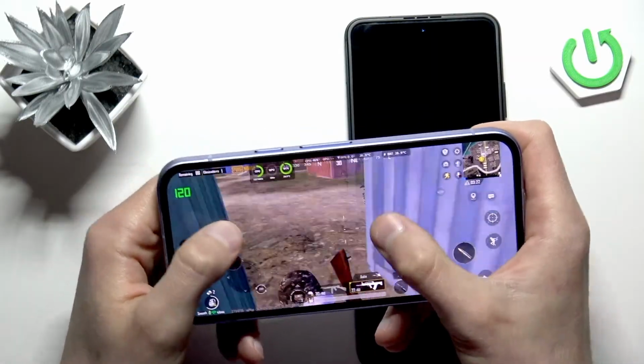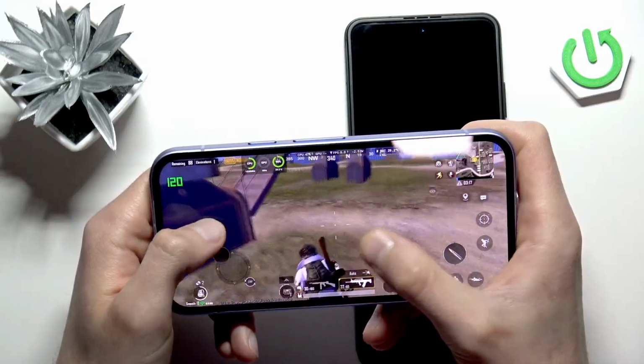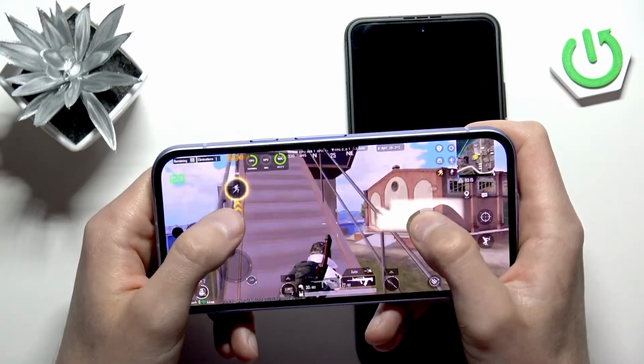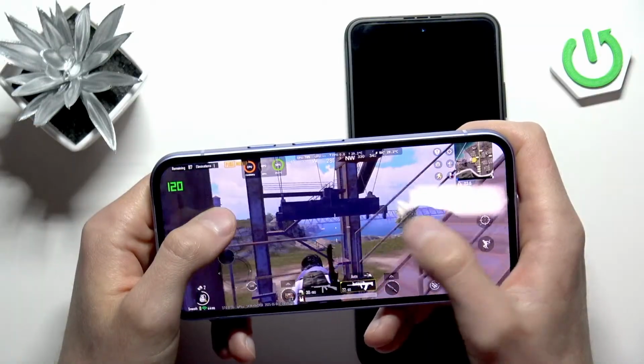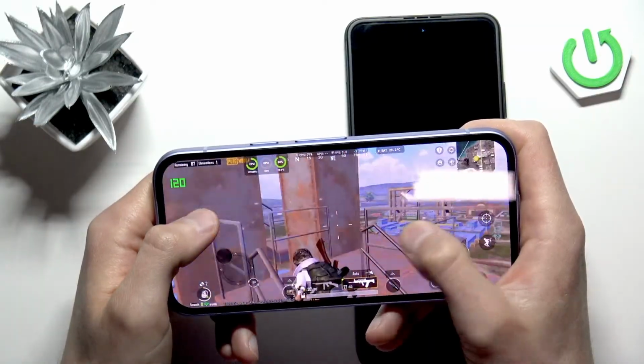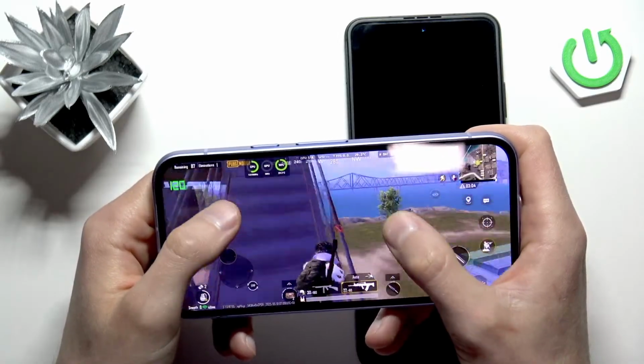So PUBG Mobile on Google Pixel 9a runs smoothly. I really like it. It's a pleasure to play this game on this device.